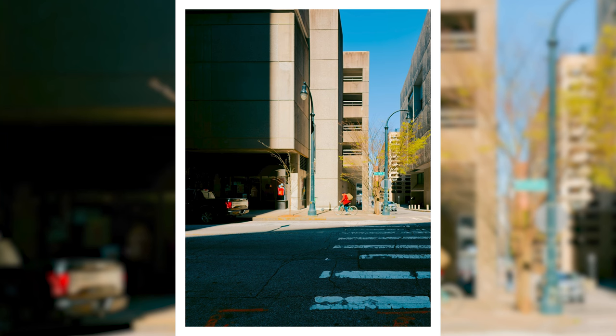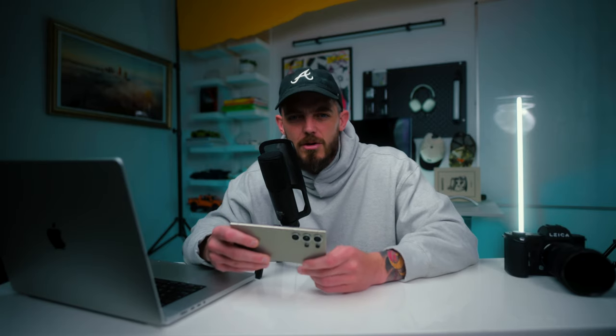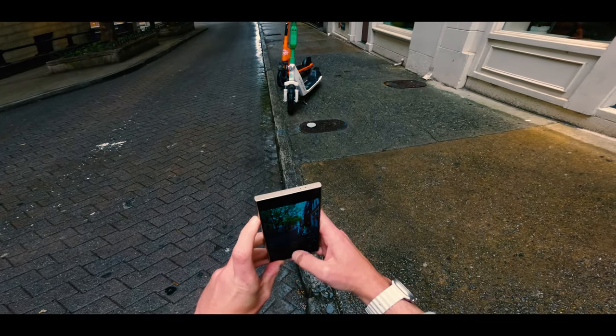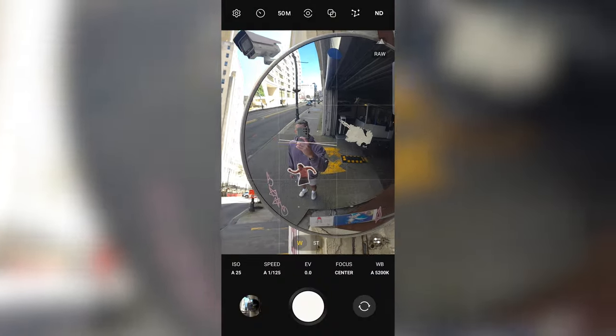Now, this might be the biggest issue with the S24 Ultra in this test — some of the images had this extreme noise reduction applied to them. I'm talking if you crank your noise reduction to level 100 in Lightroom, that is what the photo looked like straight out of camera. I would assume the reason this is happening is because the S24 Ultra has some issues with noise, especially in the shadows. If the software in this phone is making a photo to try to balance the highlights and shadows of an image, I would assume the phone is capturing the shadows at a higher ISO, resulting in noise, and then the software is trying to reduce it by applying this crazy, over-the-top noise reduction effect.